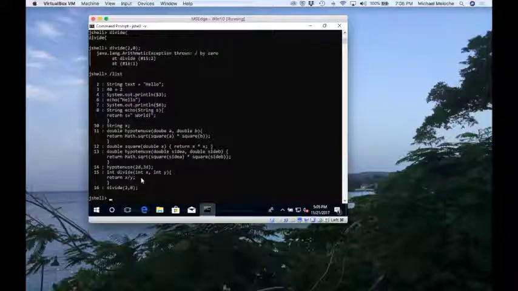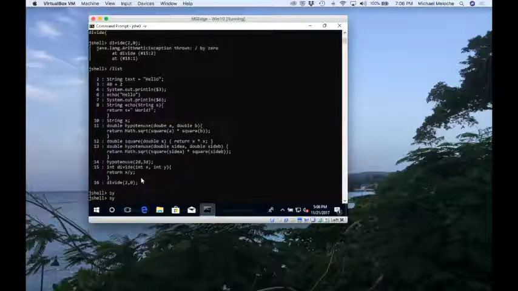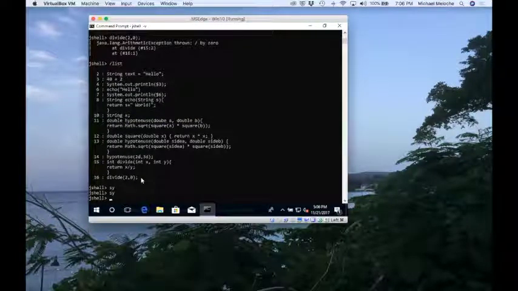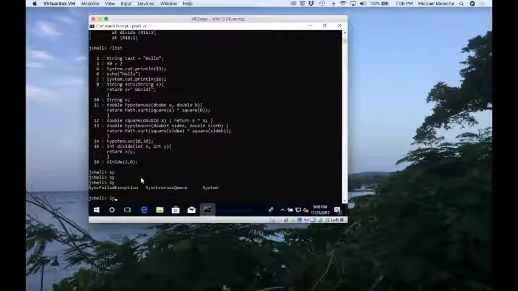And finally, the shell also allows the use of tabs for completion of the snippet. So if we just started typing SY and hit tab, it should bring up a list of available code snippets to choose from. If there's only one, it will use that one. If no results, then nothing will happen.